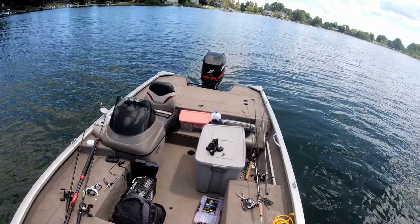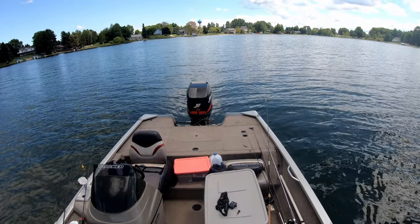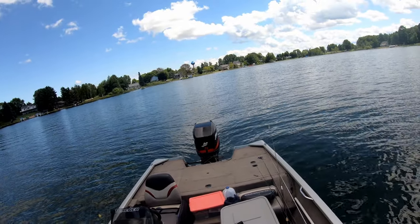So that's it. Let's go ahead and watch some footage. I'll show you how fast this thing goes when it's planed out, what it looks like when you're driving it, as well as what it's like to fish out of this thing.